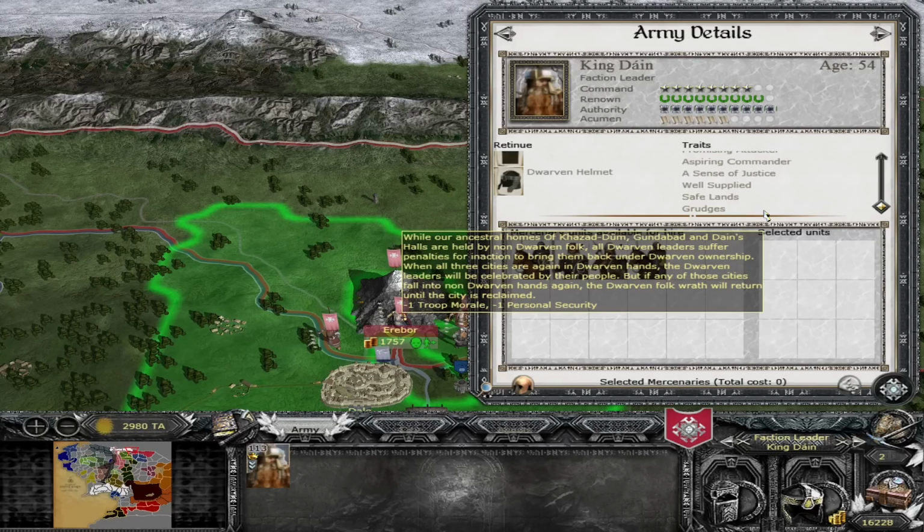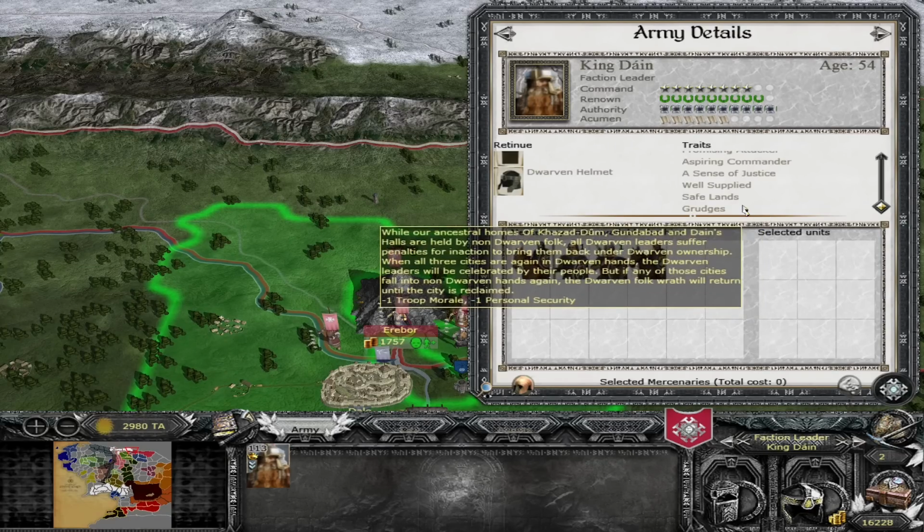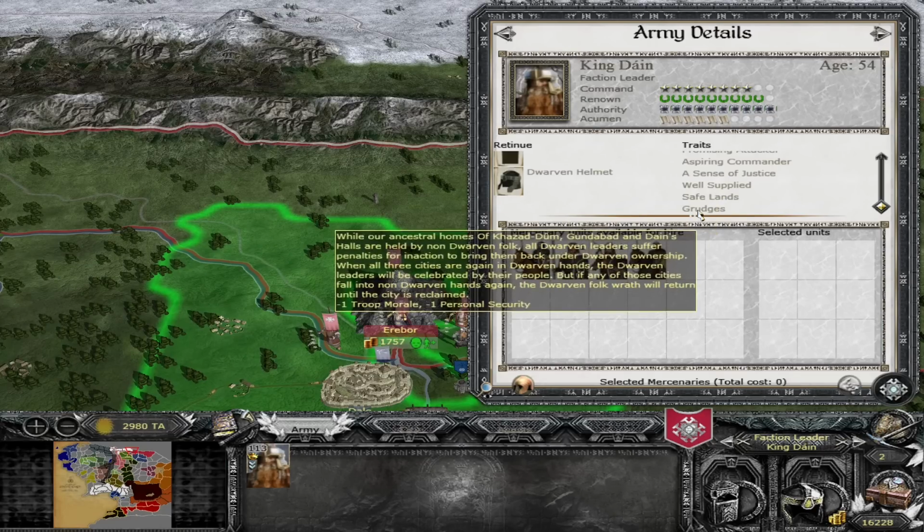In your battles, it's mostly just there for like the fluff and just a little bit of lore to add a little something to them. These factions, it also includes Erebor and Khazad-dûm, so if these places aren't held, then you will have these penalties. But it's pretty straightforward. If you just move west as Erebor, you'll get to Gundabad and Dane's Halls in no time.